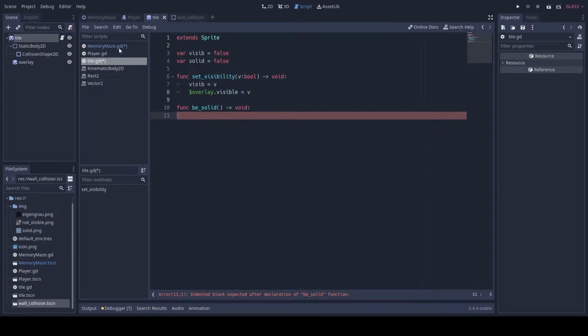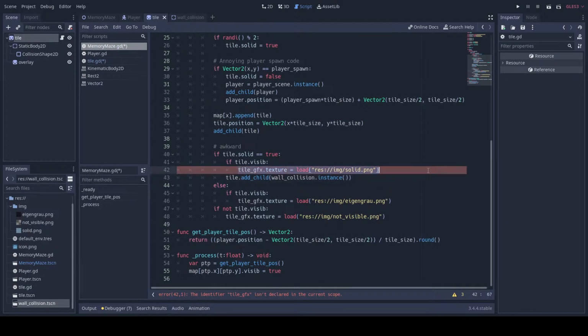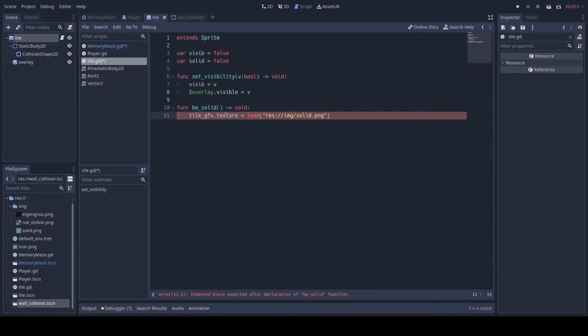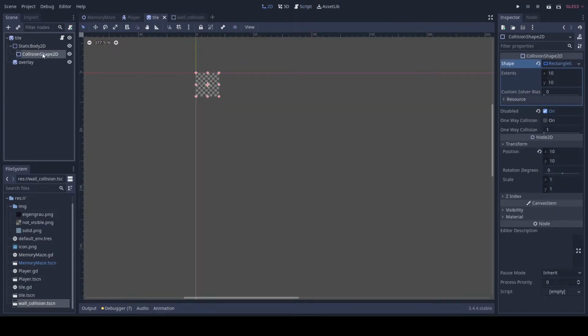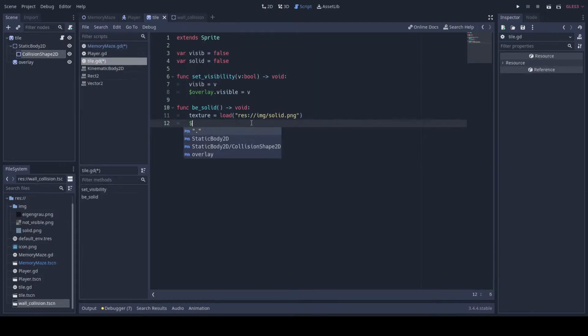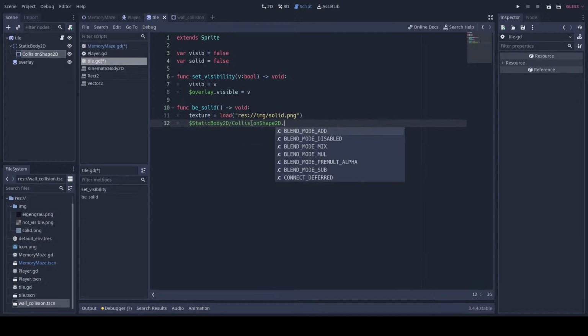Now we load up this solid stuff in the other script. Texture equals load solid. And not only that, but disabled equals false under static body 2D. Disabled is false, it enables the collision, right?